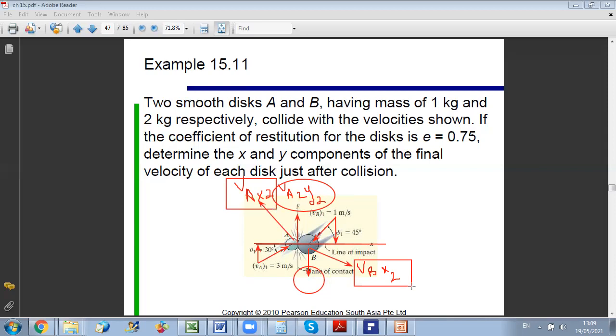I need two equations. As we said in the explanation in the material, the first equation will be to take the total system A plus B and write the conservation of linear momentum on A and B. And the second equation will be to use the restitution coefficient, which is given here. Okay, so let us see the details.